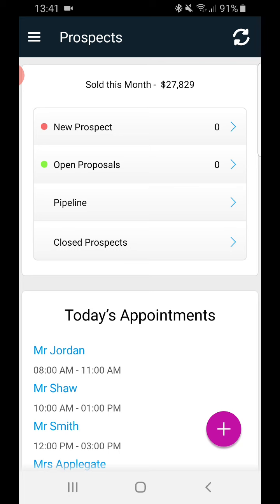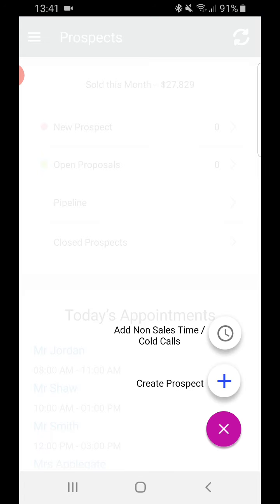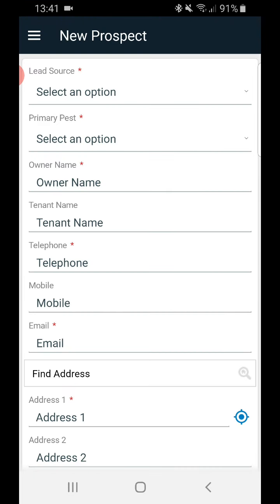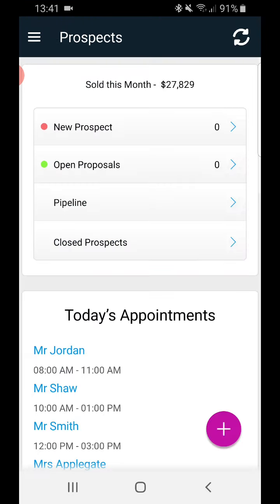But if you come across any really exciting prospects when you're doing your cold calls, so let's say you knocked on a door and they were desperate for our services, you can then just go straight into the home screen and add the prospect, exactly as we did at the start of this demo. So I've got a really exciting prospect, click the plus button, create prospect, add all of that information in. They will then appear in my new prospect section where I can go in, press the calendar button and book an appointment as soon as I possibly can so that CCM don't double book me. Okay.